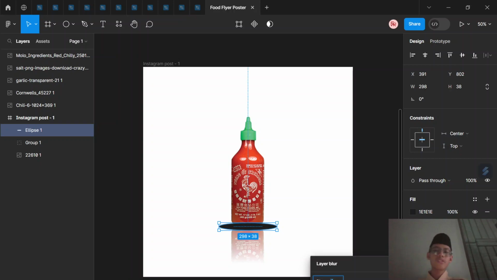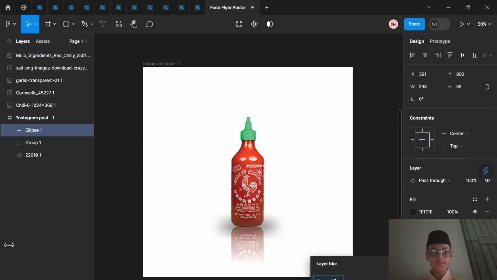So what is this for? It's just to make the layer or the shape to be more blur. And drag it. You can adjust it with a number in your keyboard, like for example 43, like that. Or you can just drag this. There's a drag option. You can just drag it.